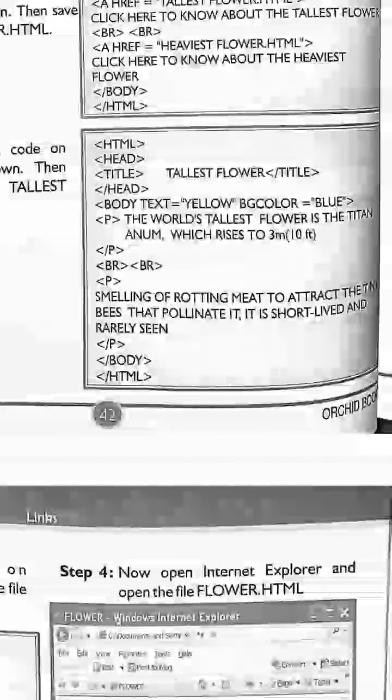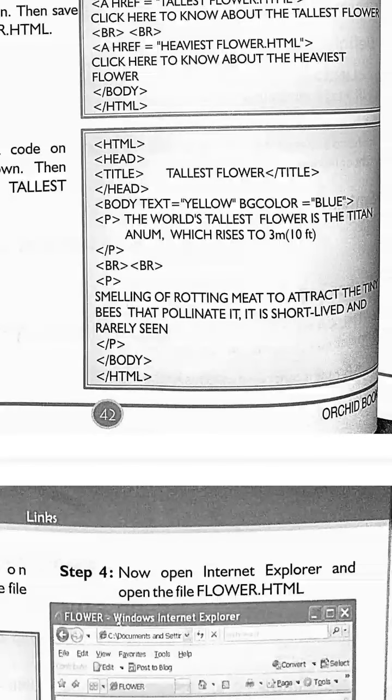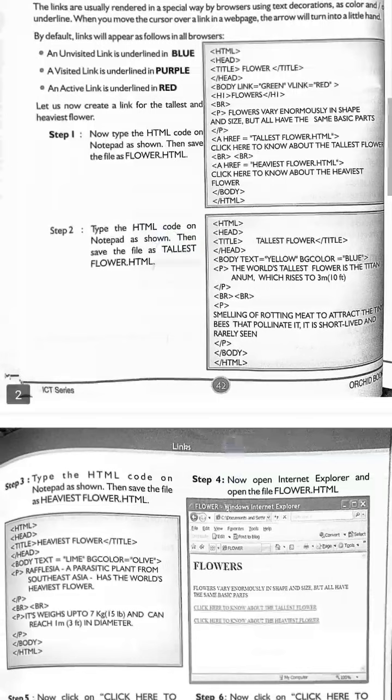It will show you the tallest flower and its details. Likewise, you have to create three web pages, and link the tallest flower web page and the heaviest flower web page in separate HTML files, so that the connected HTML file will be executed, and the links are created by the main file.